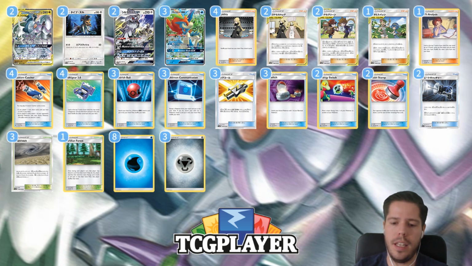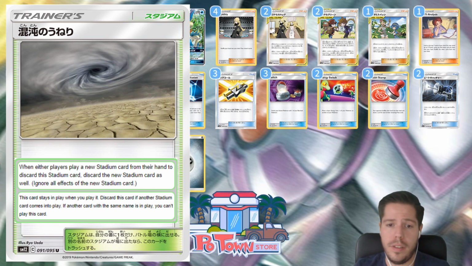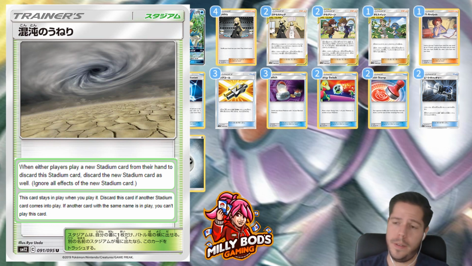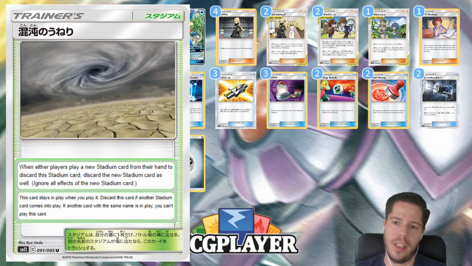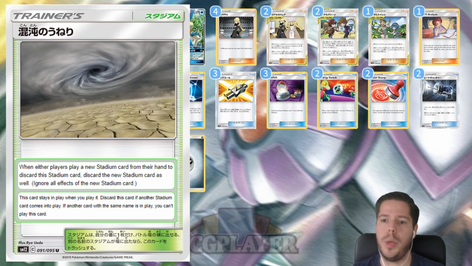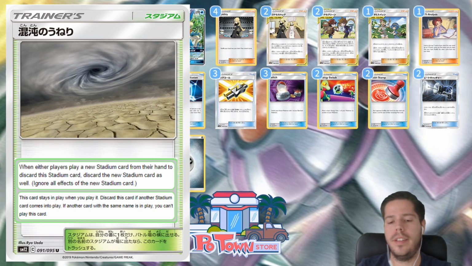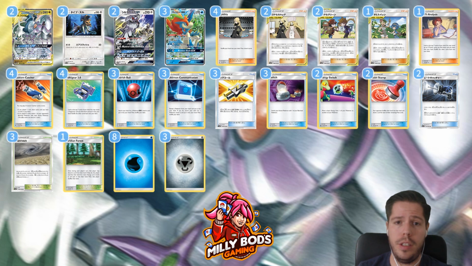And we have the stadium called KO Swell, where when either player plays a new stadium card from their hand to discard the stadium card, you discard the new stadium card as well. So essentially they need the Marshadow, the one that discards the stadium. I forgot the name of the ability, but you need that Marshadow that discards the stadium when it gets benched in order to remove the Chaos Wall to then be able to play a power plant. Either way, you're getting 2 stadium counters out of the way with just one of your stadiums, so it's a really nice way to prevent power plant from turning off Keldeo GX, which we have been seeing get done in decks like Pikarom, which do benefit from abilities, but they also want to counter Keldeo's Pure Heart ability.